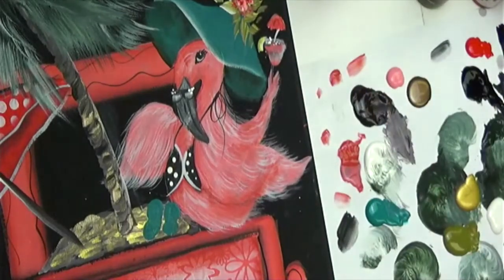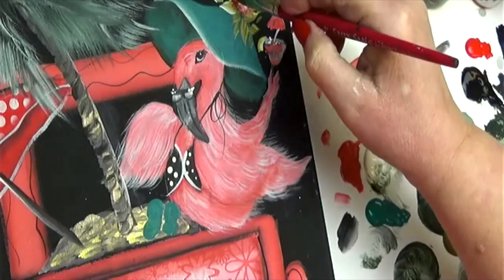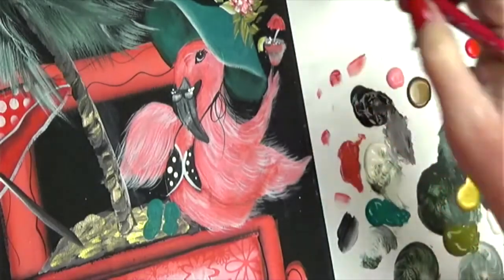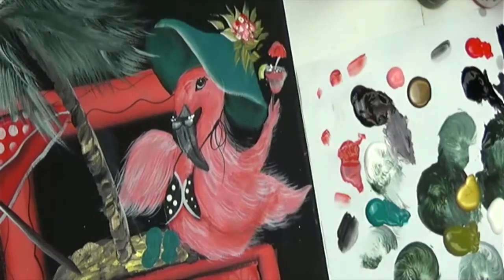And then I lastly went with white. There you go. And that's just a little bit of a floral on top of her hat. Okay. I am going to outline the brim of her hat in lamp black.